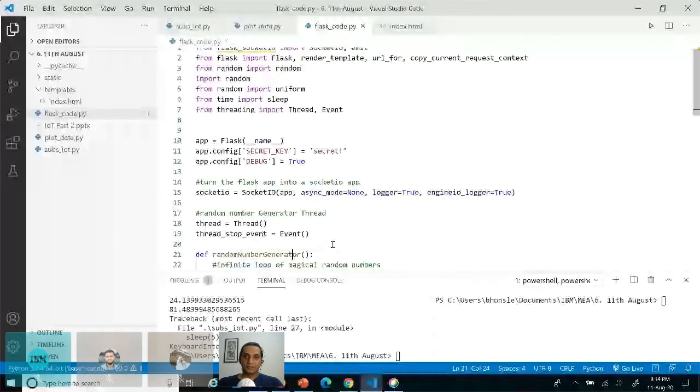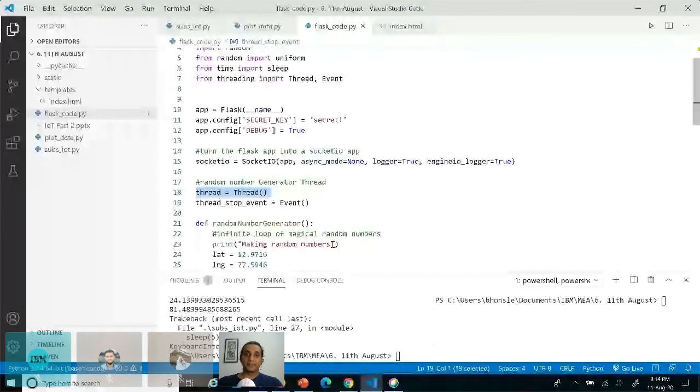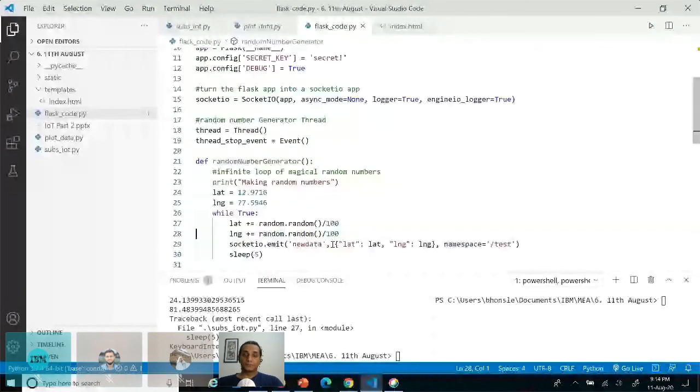And then we are generating the thread. So we created the object and initialized the thread, and we have initialized the event also because we want to have the event. And then we are generating the random values, or some random lat long. Again, this lat long value should be coming from the cloud, but to keep it simple, we are generating it here. Otherwise, the code was becoming bulky and complex.